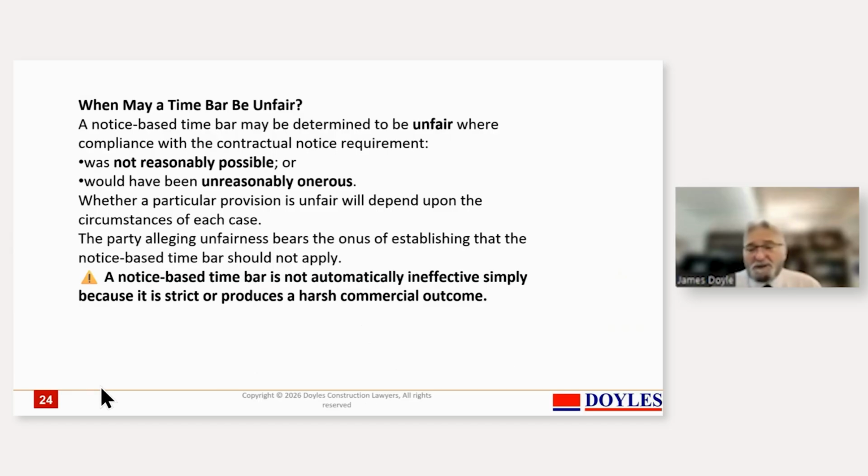That is, if people ask you to produce a fully completed, certified QS estimate together with the programmer's estimate of its delay, together with a description of the work required, together with a schedule of the manpower and expenses, and they say you've got to do that in 12 hours, then it's not going to be accepted. It's going to be silly. And it would have been unreasonably onerous.